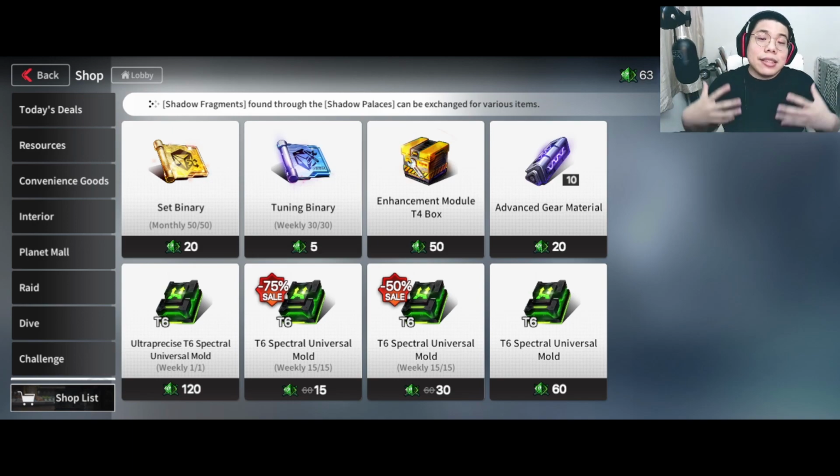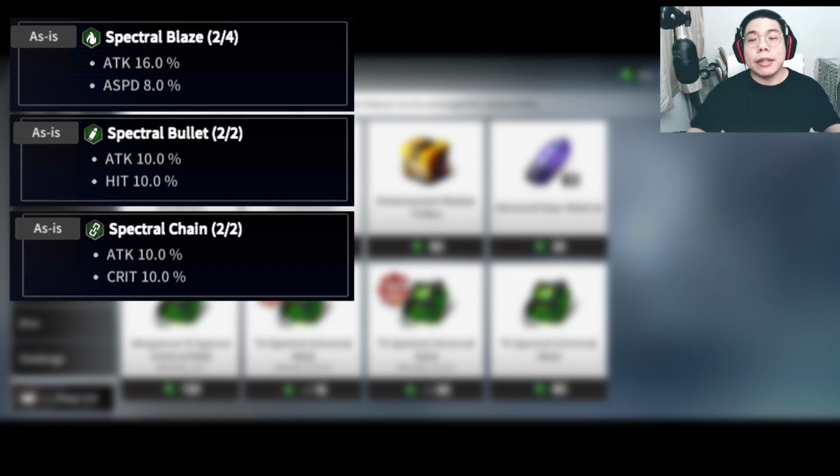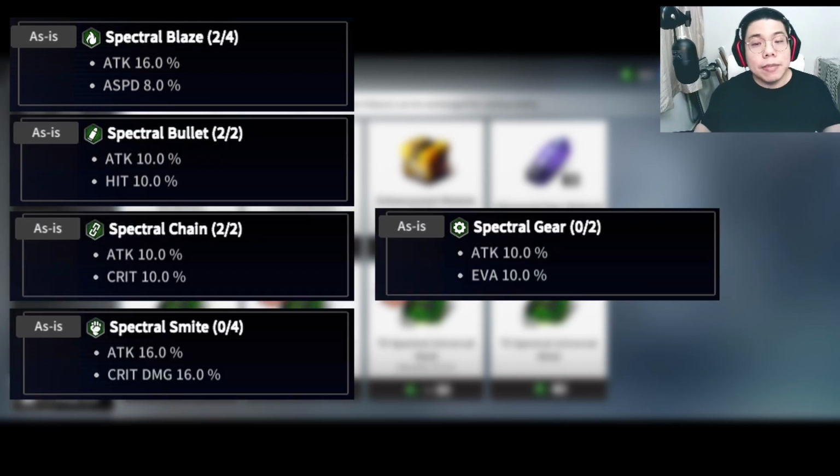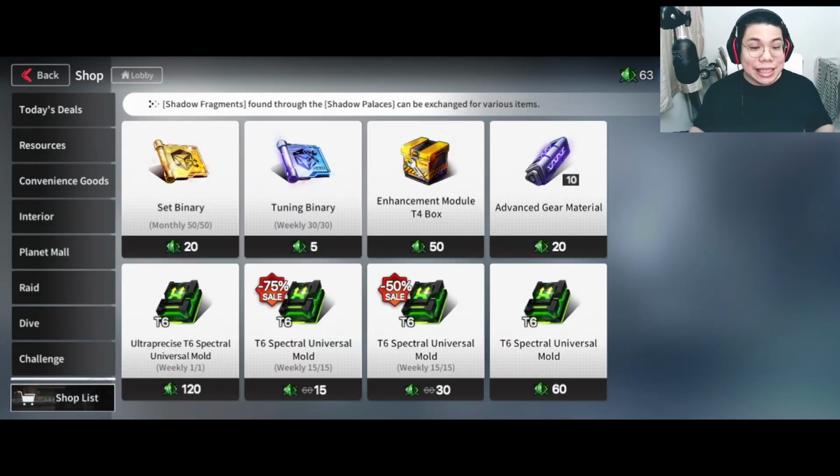So these are the sets that you can get from the molds, and we have Spectral Blaze, Spectral Bullet, Spectral Chain, Spectral Smite, Spectral Gear, and Spectral Spirit. In this video, I'm going to go through in detail what each set does, which sets are worth keeping, and who would it probably work well on.